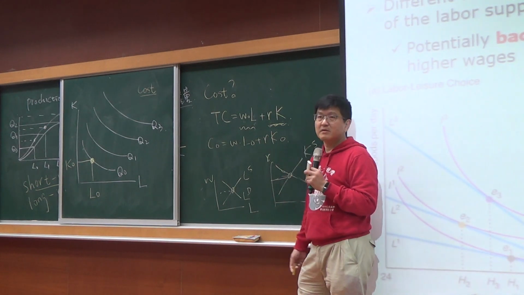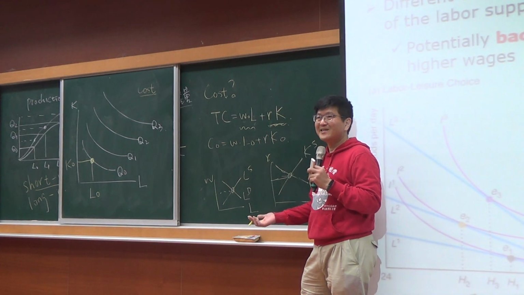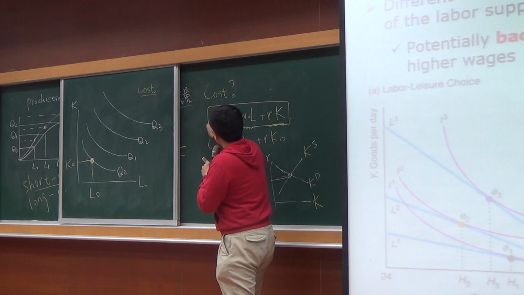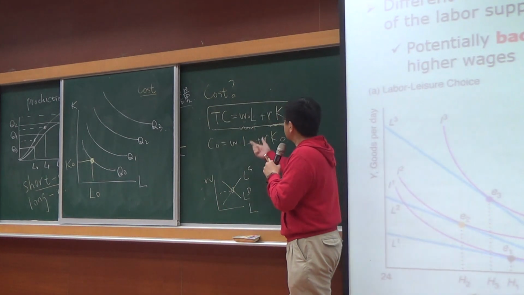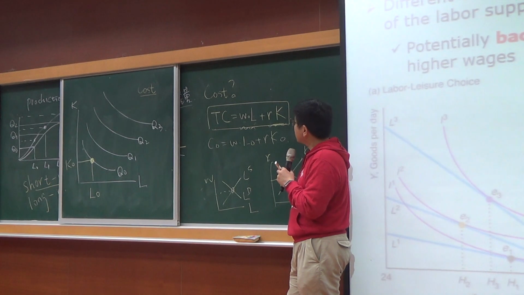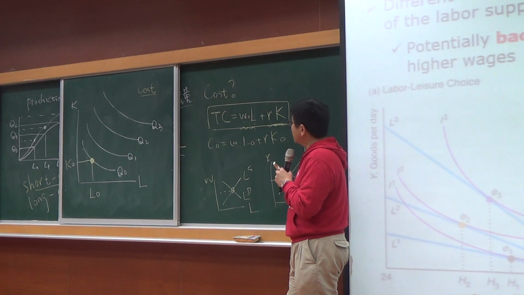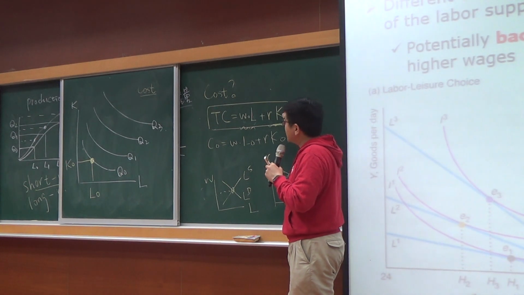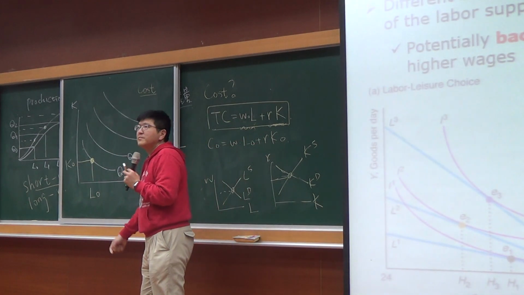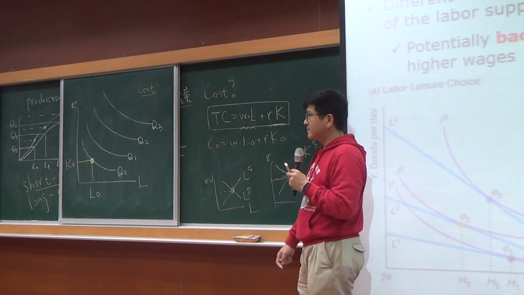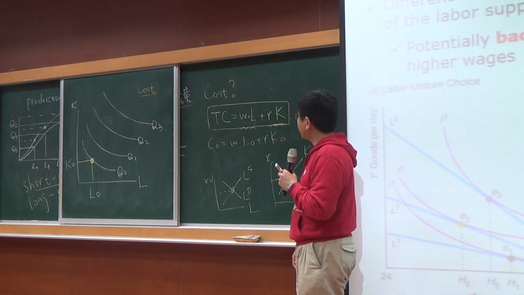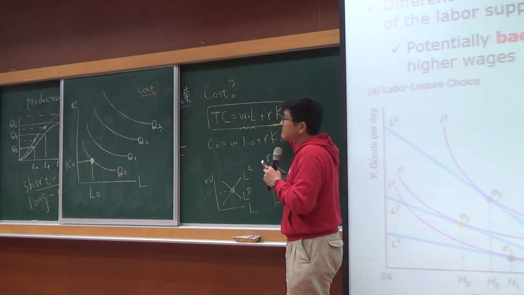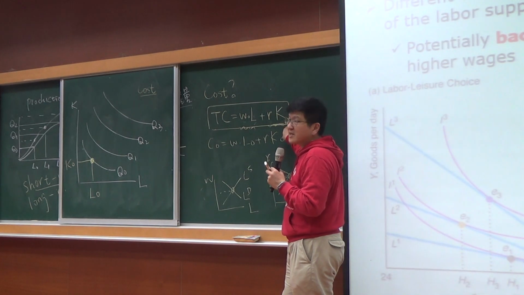Do you think it's difficult? It's fine, right? All right. So, given this equation, your cost is composed of two terms, WL and RK. What do you think this equation will look like in the diagram? It's just like the budget line. Not necessarily tangent, actually. It depends. So it would be a straight line, right? It would be a straight line.